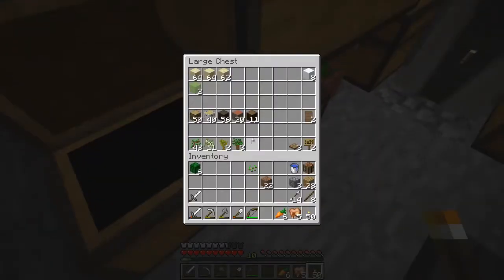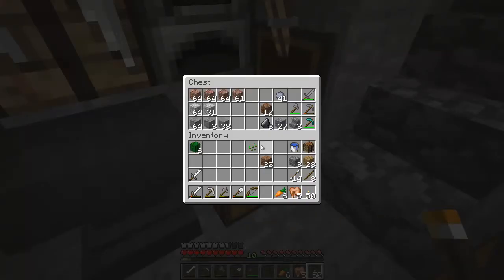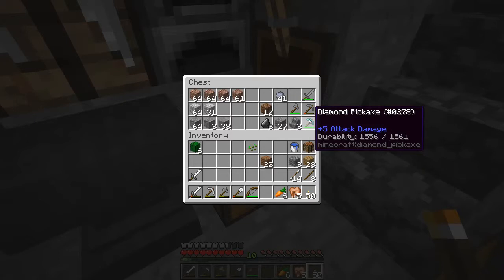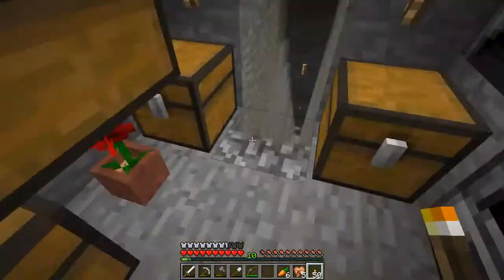But here we go. Here's my trees, etc. Some sand that I've dug up. I've got some cobblestone in here. This is the first chest I made. So we've got the granite, the diorite, the andesite are all in here. A few random tools. As you can see, I got a diamond pickaxe. I got that because one of the desert temples had diamonds in it. It was very cool. Here's my little decoration that's now been covered over.